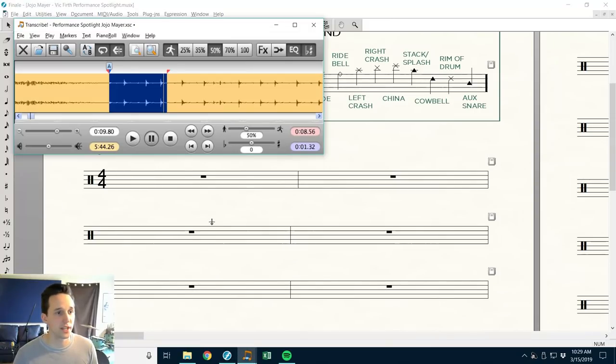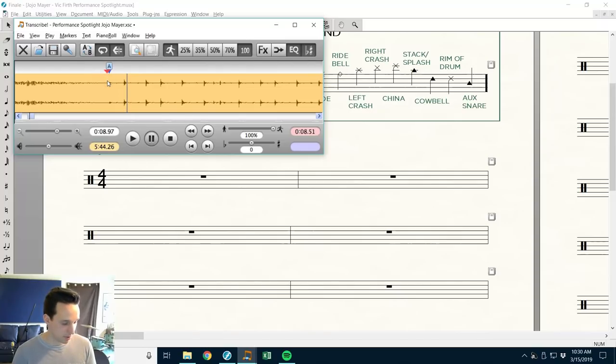So basically, the first thing I'll find is the tempo. How I find the tempo is I loop a bar, or I let it play, and I pull up a tempo app that you can get on your phone, and I just tap out the tempo. 1, 2, 3, 4, 1, 2, 3, 4. So it's around 180. He's not recording this to a click, so it's going to fluctuate.